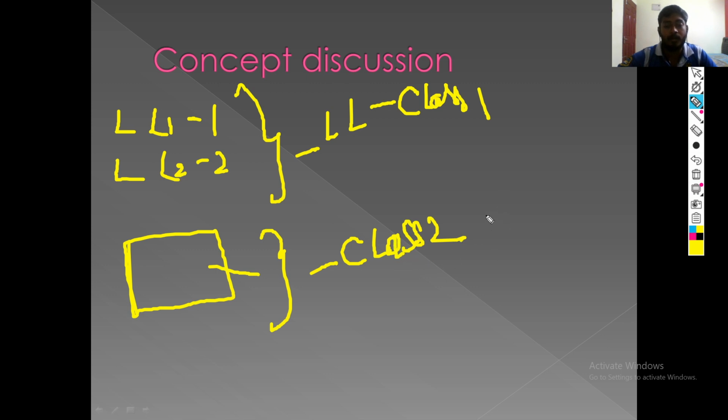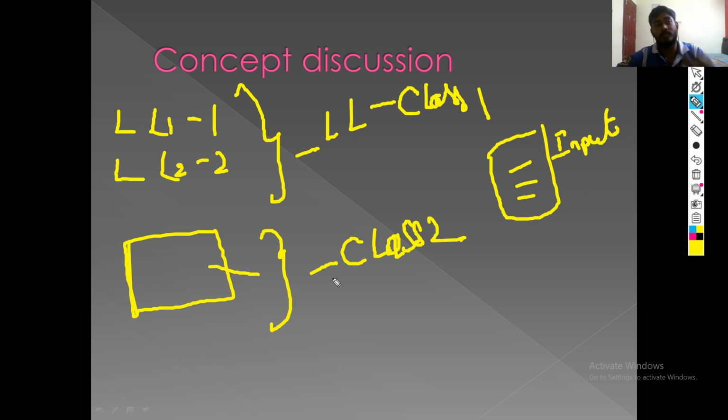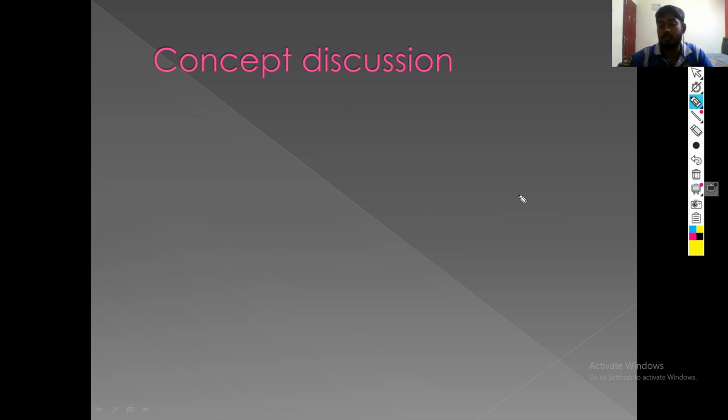And the final part is we are going to create another set of code blocks. This contains the input value from the user. This is how it works. Now you're going to check whether this will work in the code or not. Okay, let's jump into the code.